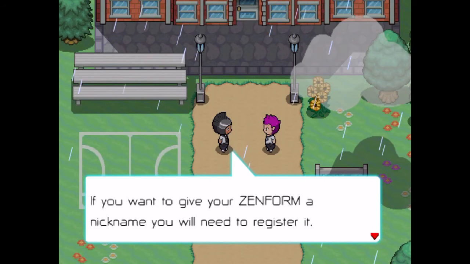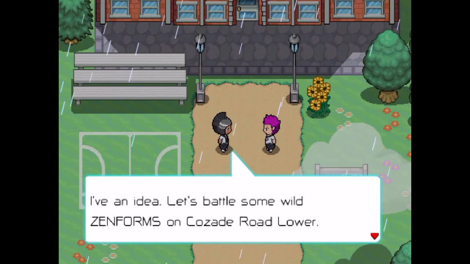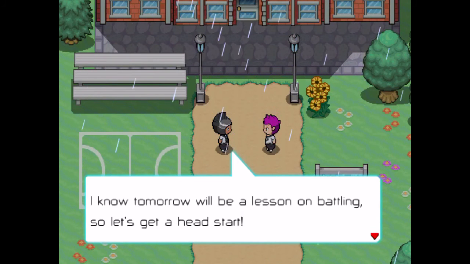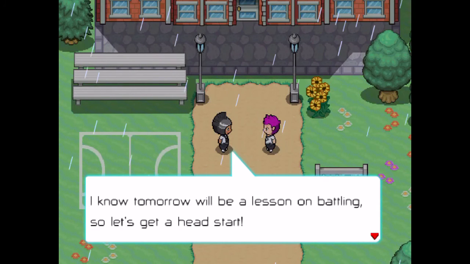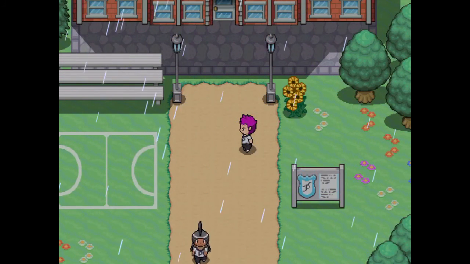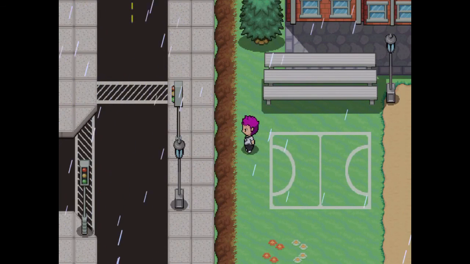If you want to give your Zenform a nickname, you'll have to register it. Go to Christine behind the desk in the school. She'll handle it for you. I have an idea. Let's battle some wild Zenforms in Kozand Road Lower. Okay. I know tomorrow will be a lesson on battling, so let's get a head start. Come meet me there. I'll go ahead. Don't take too long. And I'm moving on my own. Oh, watching him go. Such a kind friend.